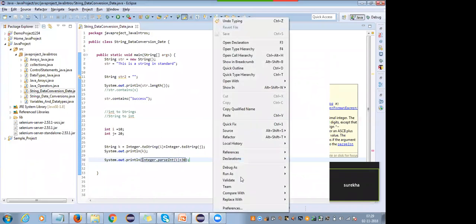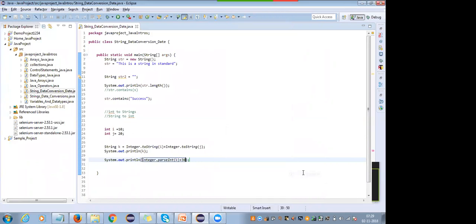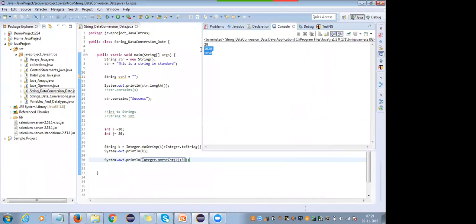Now let's see the result. So this is a string, and when we added this string, we converted it into an integer, and we have added 30.